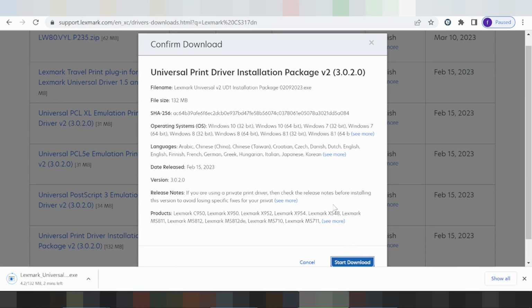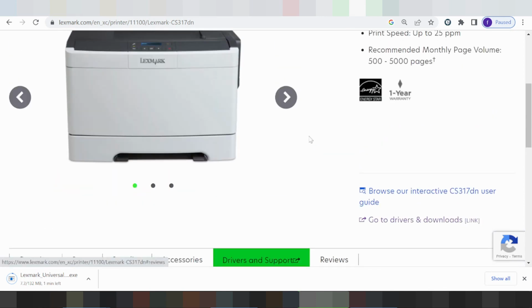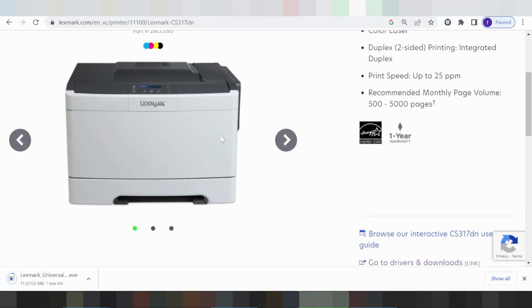This here for your driver download. If you need to install driver for your printer, you turn on the power printer, you put the USB cable printer to laptop or PC, and this one. If you finish driver download, you double click here, or you click here, you click upload, you double click file, you click next, and you click finish. This here for the automatic USB cable printer.